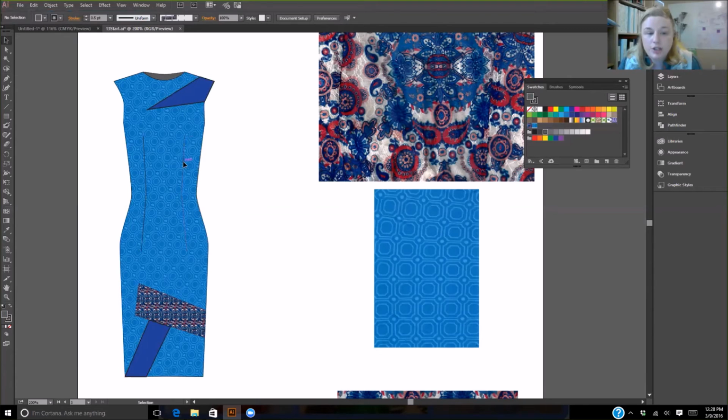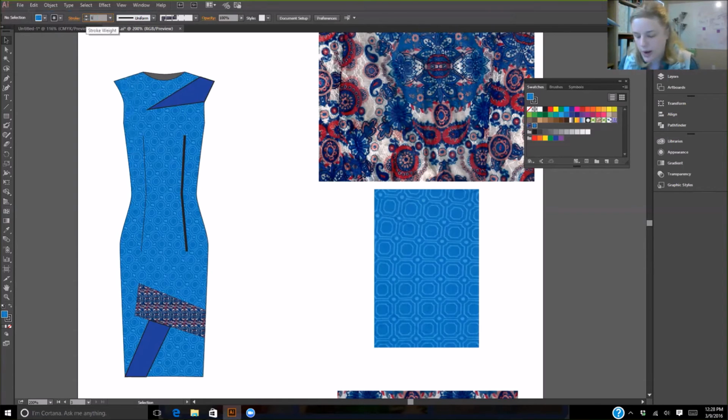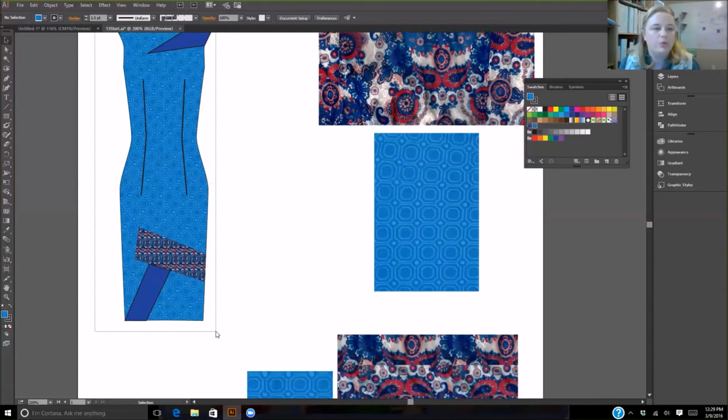I'm going to select each line, and I'm going to change the stroke weight to 1.5. If I go too high, even if I go to say like 3, notice that it looks too cartoonish. It's too big. So 1.5 is generally a good stroke weight to go up to, just to emphasize the line a bit more. So change both of those lines. And then you can go back and redo your group.